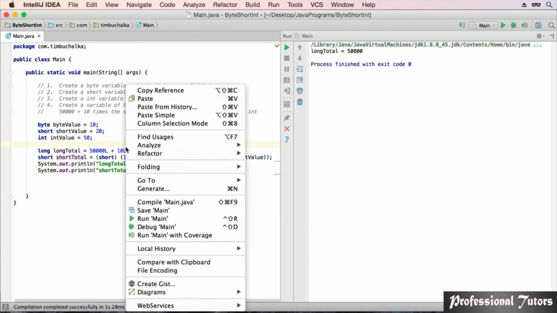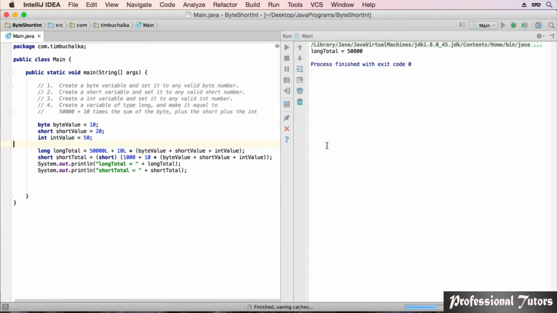I'm going to select Java. I'm going to click on Next. I'm going to click on Create Project from Template. Click on Command Line App. Click on Next. And I'm going to call this one Byte, Short, Int, and it'll make sense as we go through the video why I'm doing that. I'm going to change the base package to com.timberchalka, but you can change that to literally at this stage whatever you'd like.